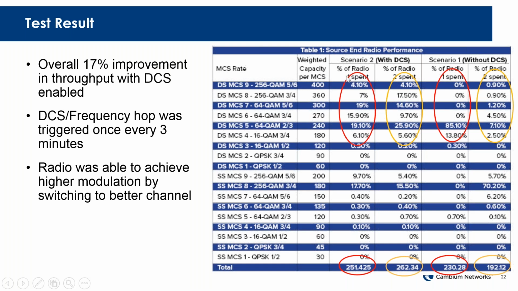Whereas in scenario 2, with DCS and radio 1, you can clearly see that the radio is trying to push the limit, trying to optimize as much as it can, and reach higher MCS levels. You can see it hits MCS 9 at least 4% of the time, and it tries to maintain MCS 7 and MCS 6 about 35-36% of the time. So it clearly tries to perform much better.